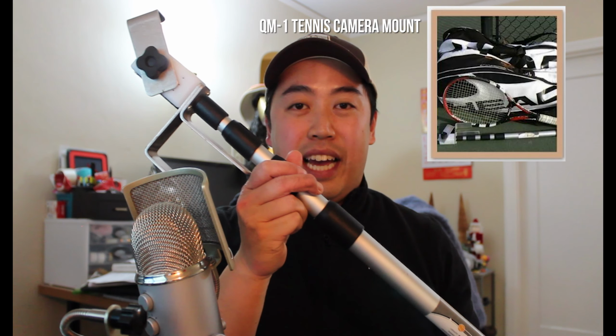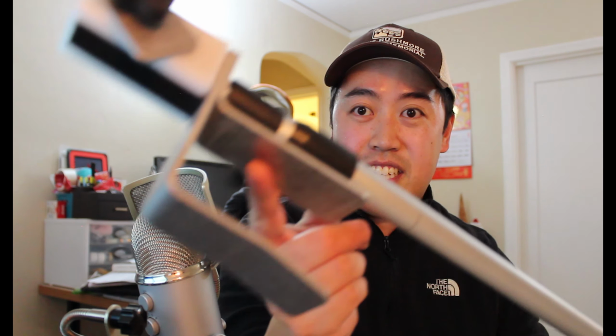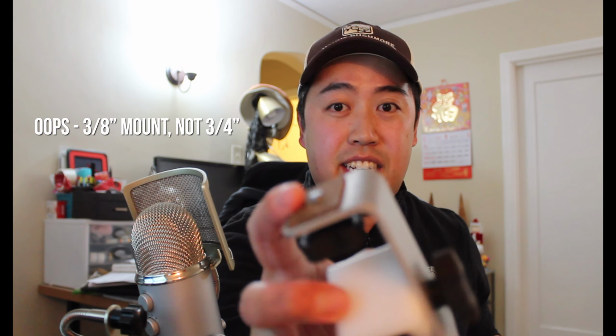So I use the QM1 extendable tennis mount. It fits in your tennis bag and it can extend like this. It has three extendable parts. And basically with this part right here, either this larger part or this thinner part, you can attach it either to the pole or the fence or the curtain. And then if you want, you can attach the camera up here with that 3/4 inch mount.